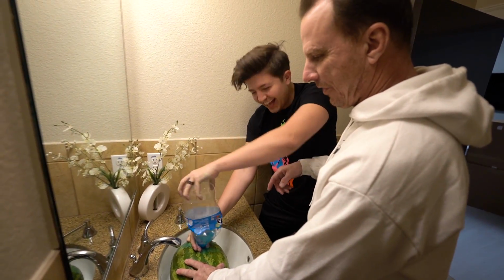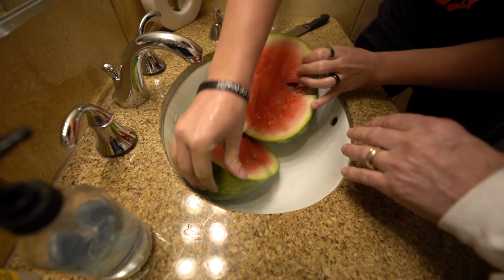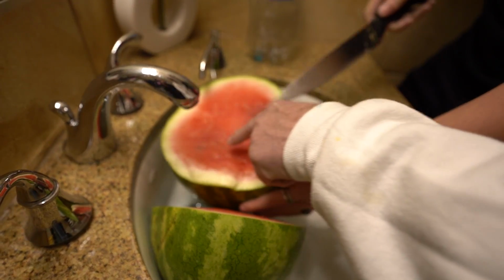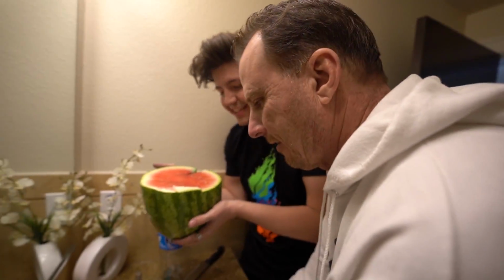This is a mess. I think the blue Fanta has gone inside the entire watermelon. If it worked, it should be blue on the inside. Peel it open. Yeah, it's not blue at all. Oh, just right there. I don't know if we made the incision deep enough. Is that blue Fanta? I gotta test this. Are you just gonna take a bite?